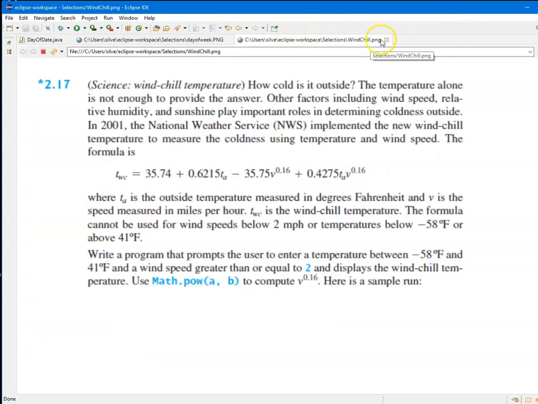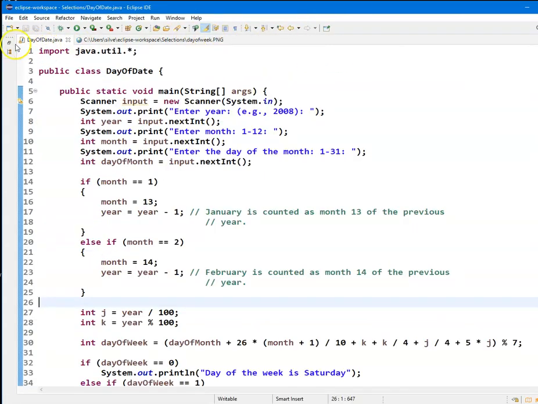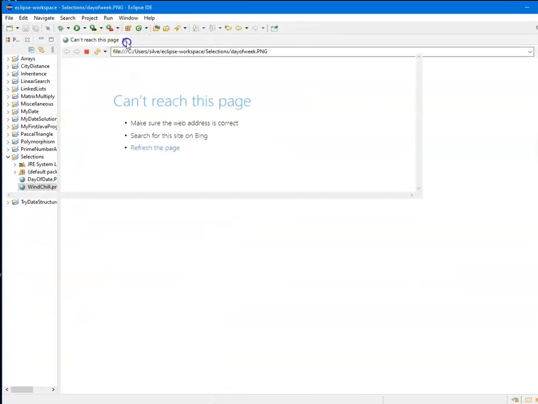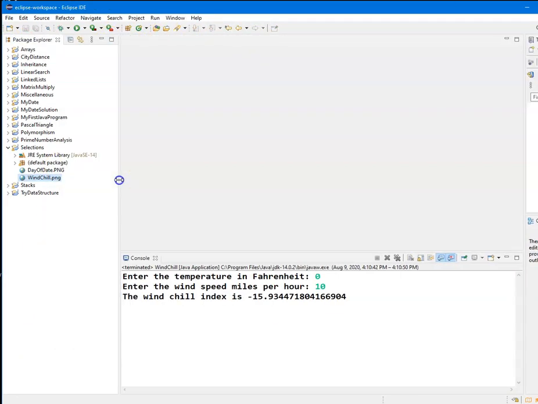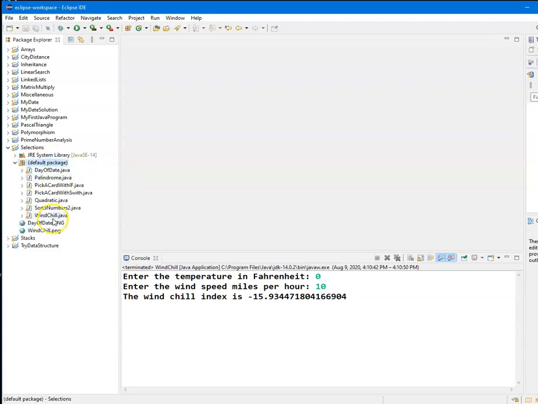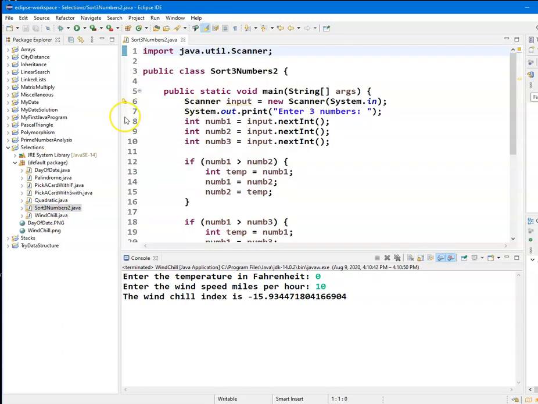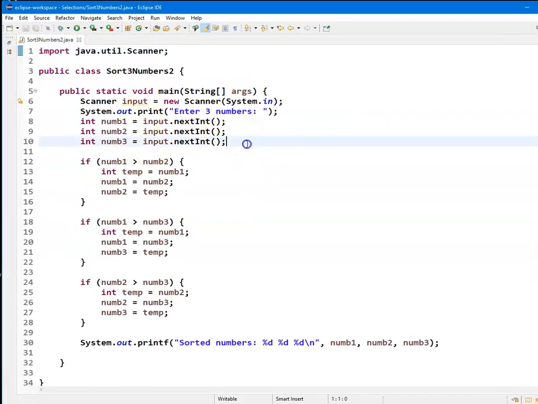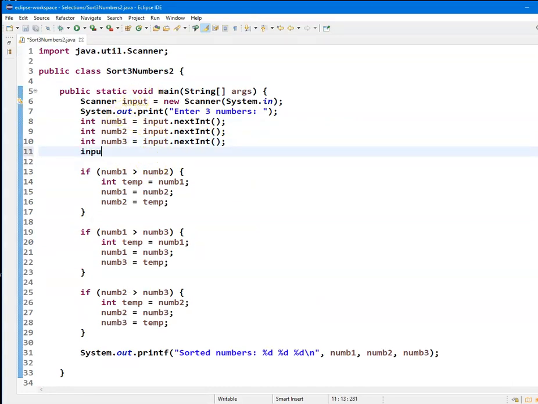A common problem is to sort things. And so let me come back to the sorter. Let's get rid of all this stuff here. Okay. The common problem is sorting things. So here we have sort 3 numbers. Same issue here with the sort 3 numbers. Make it bigger. I'm going to put the input.close here because I'm not going to do any more input and I don't have any other path here.